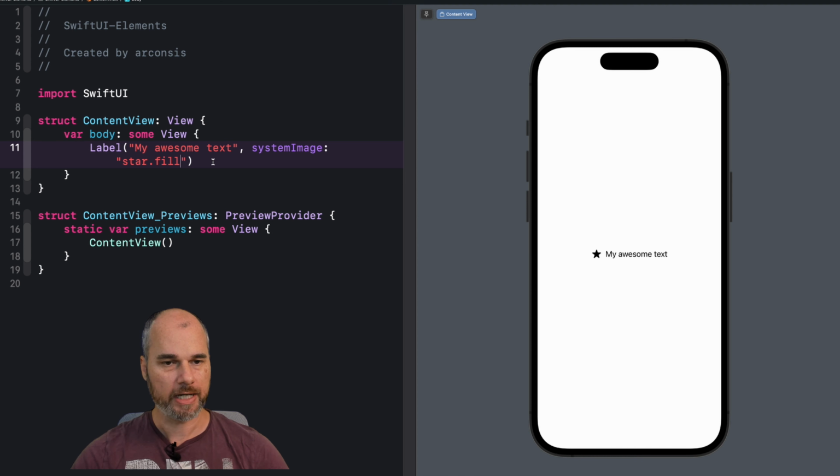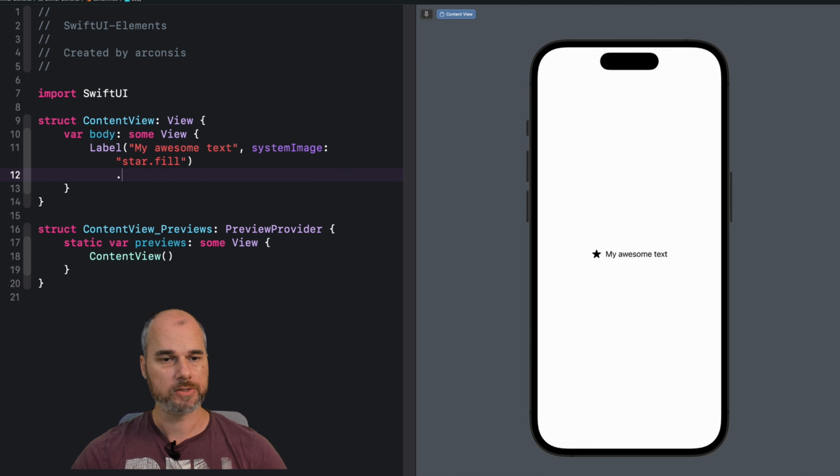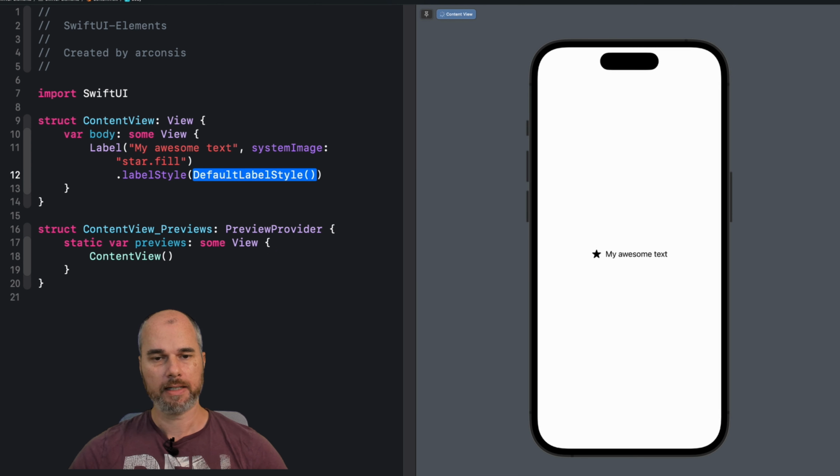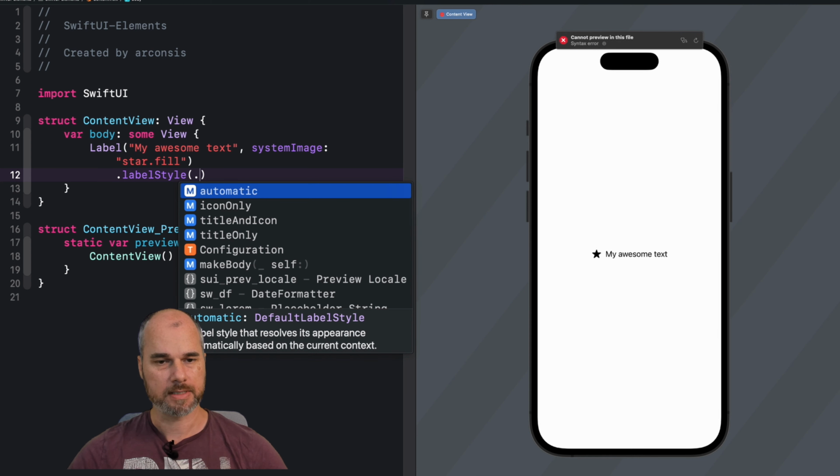But now, when you change something, SwiftUI checks the positioning of it, so the text is every time vertically aligned and stuff like that. You don't have to do it on your own. So if you have some combination of icon and text, I would suggest to use labels. Labels can have different forms, so you could also add a label style. For the label styles, you have some options. The automatic one is the standard one.